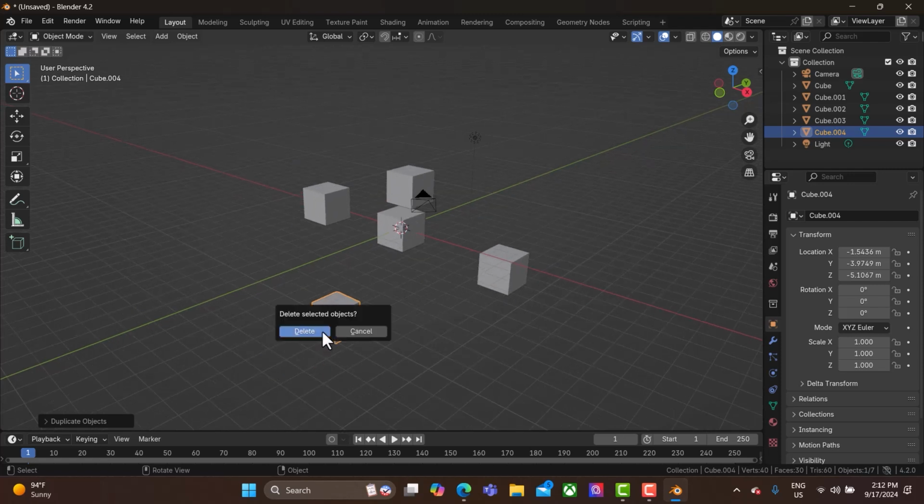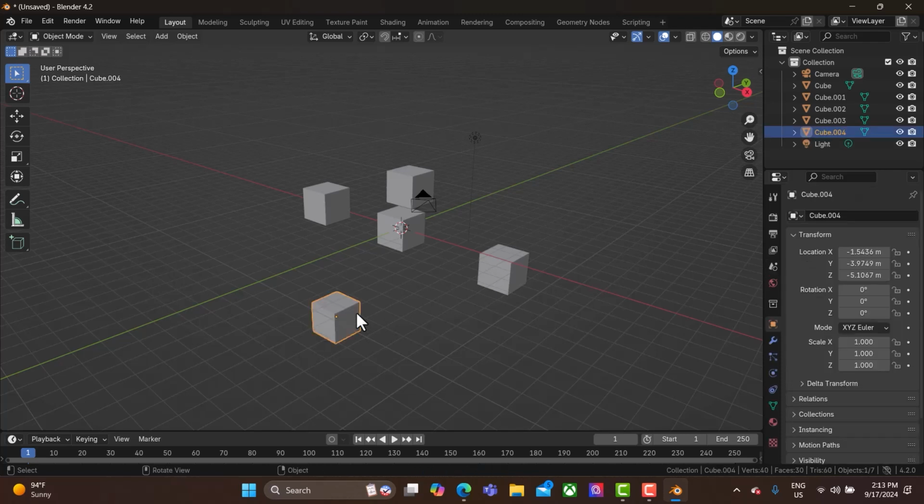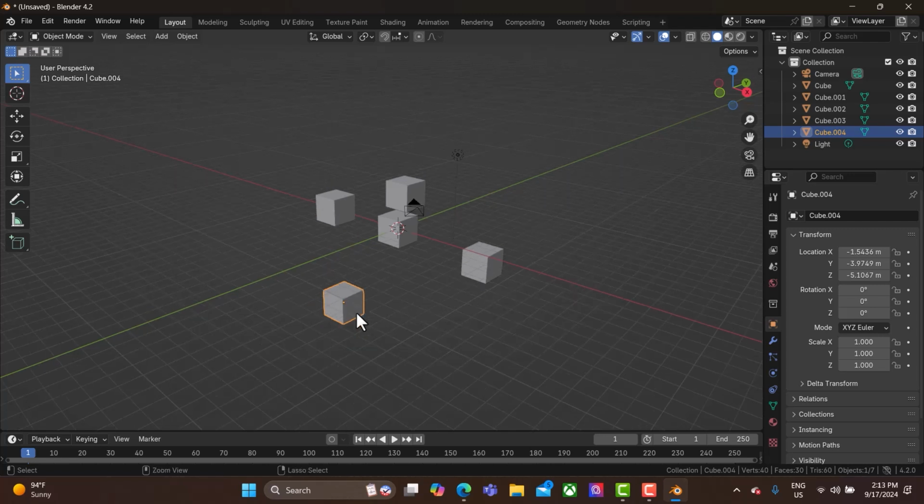And if you ever want to delete an object, simply select it and press X, then confirm. Don't worry, you can always undo by pressing Ctrl plus Z. Now let's undo all of these.